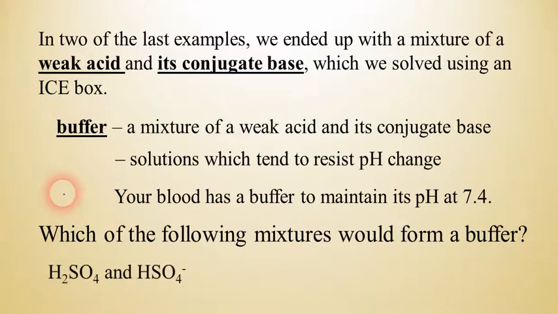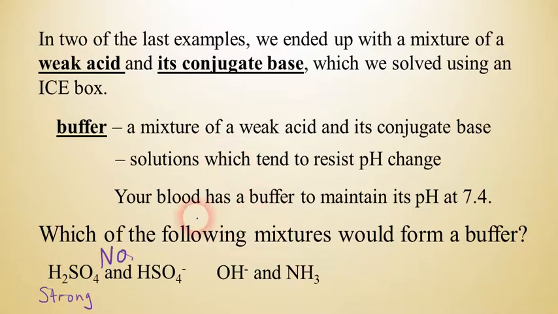So how about this? Would this mixture here form a buffer? Well, I hope you say no. That's a no. Now the reason is that H2SO4, sulfuric acid, is not a weak acid. That is a strong acid. And very specifically, it has to be a weak acid. And we have a conjugate base, but that's not a weak acid, so that doesn't count. Now how about this one? Hopefully you give a strong no on that one as well, because we have a strong base and a weak base. So there's no strong acid here at all, so that's definitely a no.